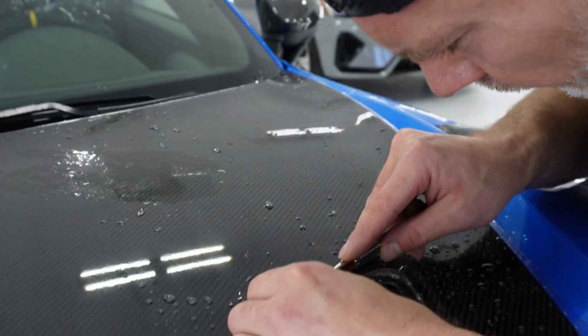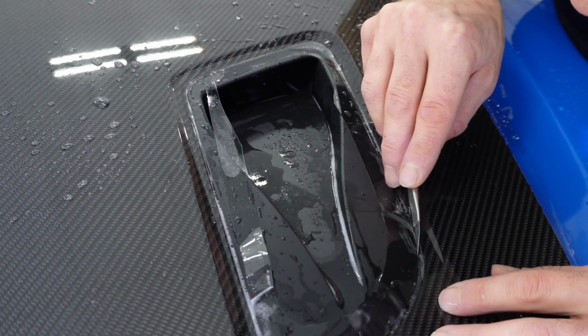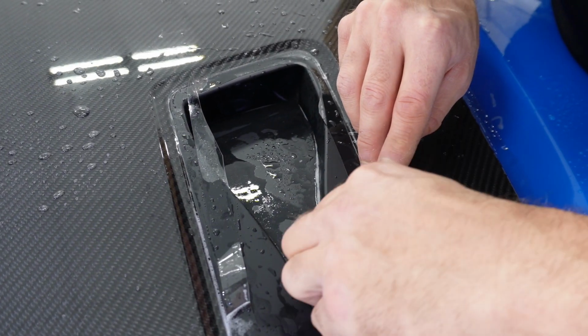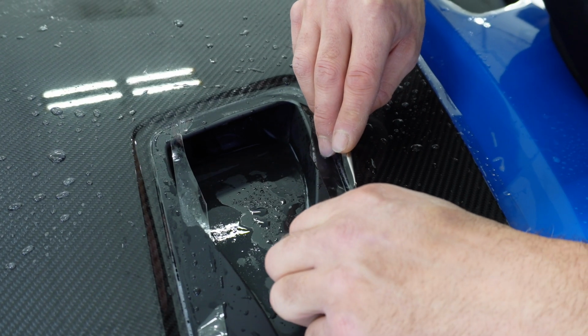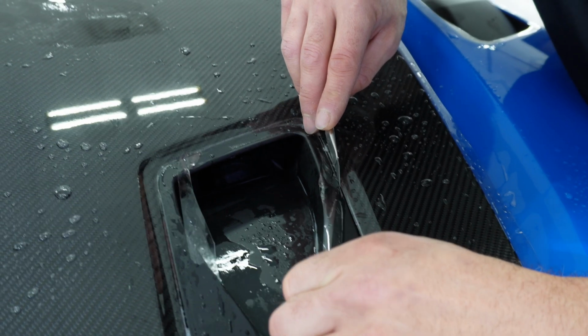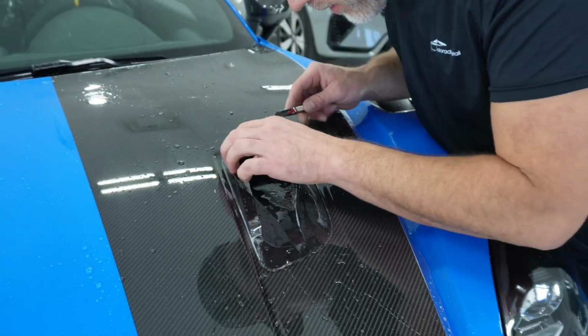So Steve's cutting out the vent here. He's going to run his blade right next to the plastic so we get a little bit of tuck in there. Get that precision custom fitment.